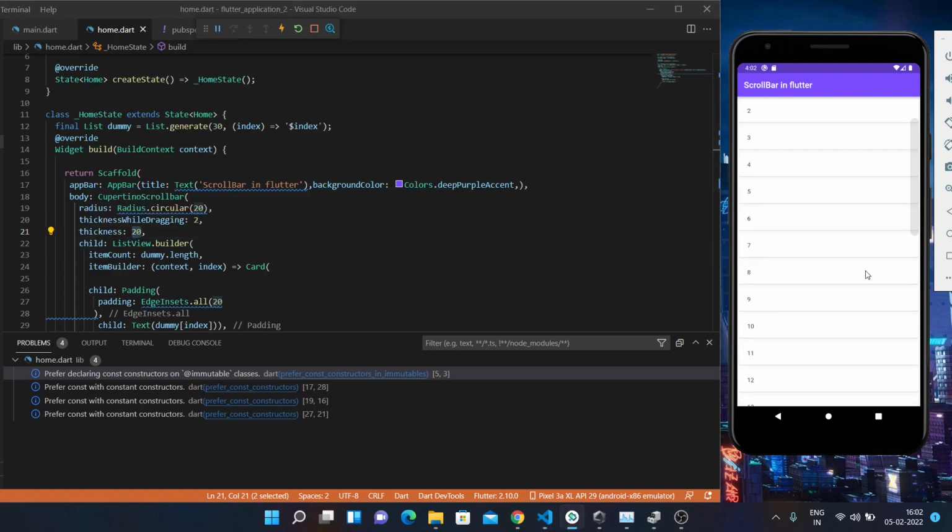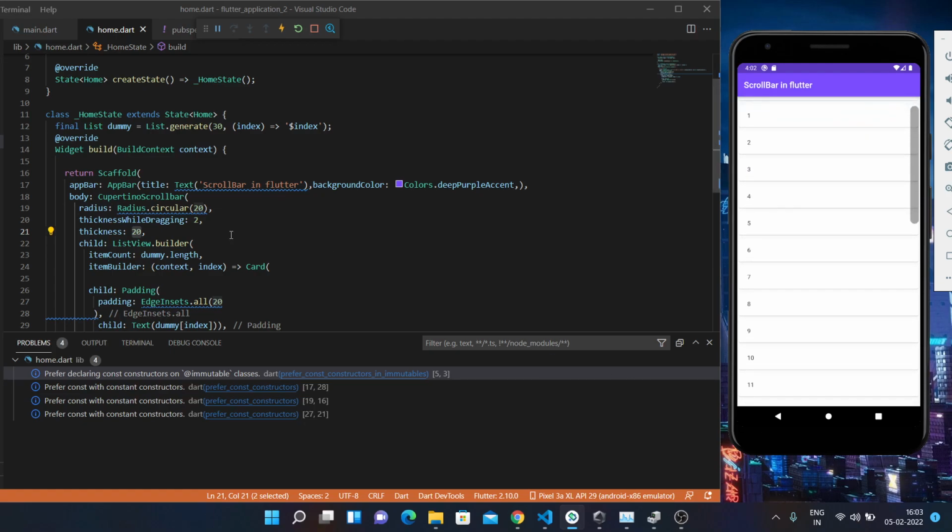In this case, if you see, the thickness of the scroll bar has increased a lot, and this is the normal thickness, and I'll show you while dragging. See, while dragging, the thickness of the scroll bar is just 2. So that is the draggable thickness of the scroll bar, and this is the normal thickness of the scroll bar.